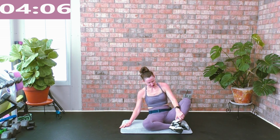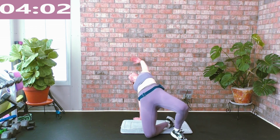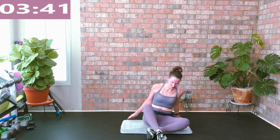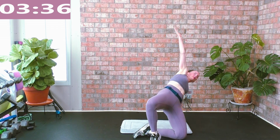All right, let's take it up. Right foot on that left heel. Press through that left hip, up and over. Mobility right here. Come on down, take that left foot in front of that right ankle. You're gonna press through that right leg, left hand comes up and over.